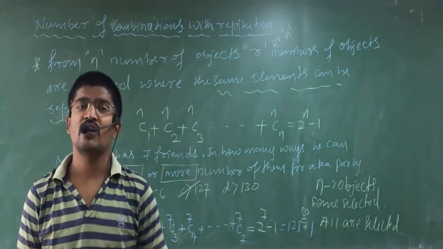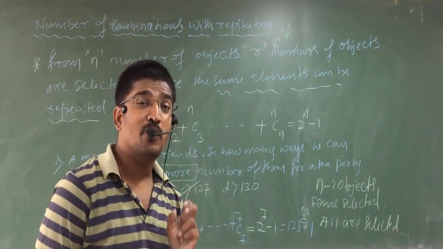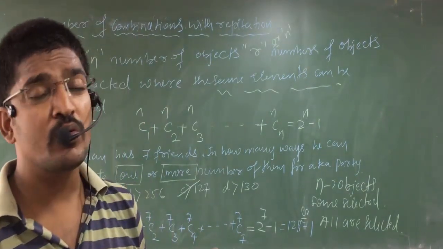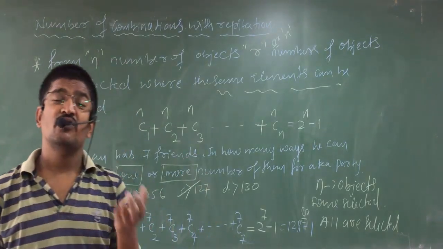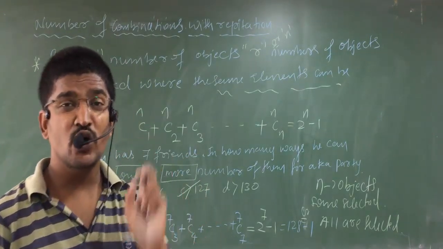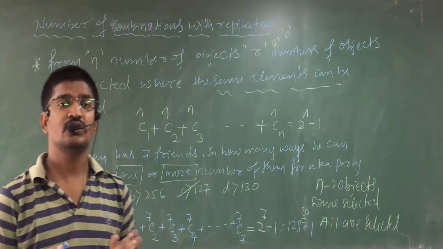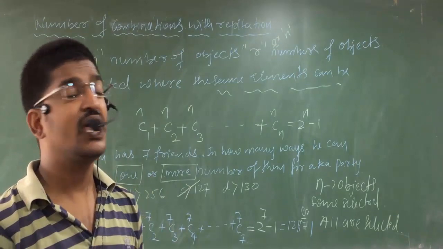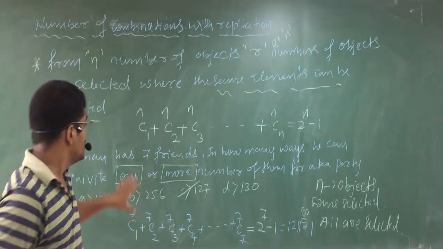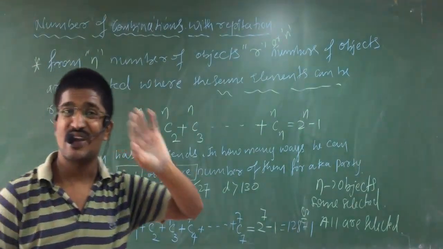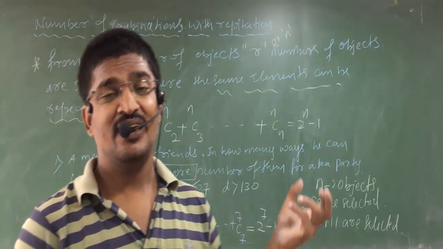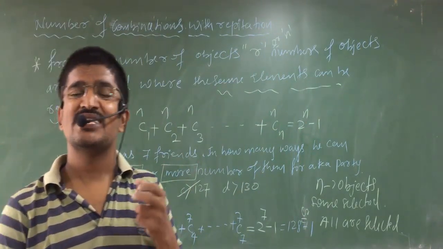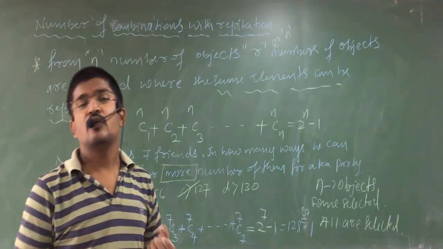Why am I explaining this? Because solving problems is important along with understanding the concept. You may solve 100 problems, no worry. But if you solve those 100 problems without understanding the concept, no use. So for that reason, I am explaining that particular problem in detail. In this problem that we have solved, there were 7 friends. Out of that 7, I can select some of them. That means I can select a few, I can select more, no problem. Clear?